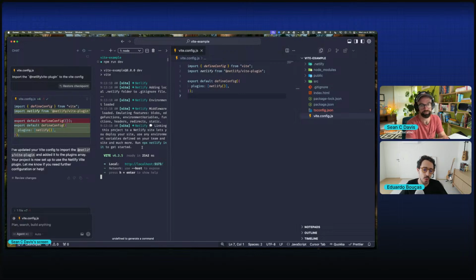So it's a way to know that the Netlify plugin is running and it's running correctly. At this point, it's up to us to decide what we want to build, and we can then throw in a couple of Netlify primitives.